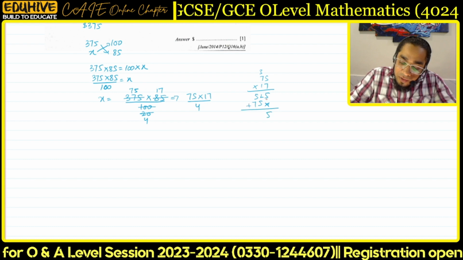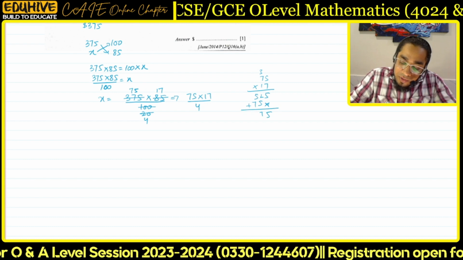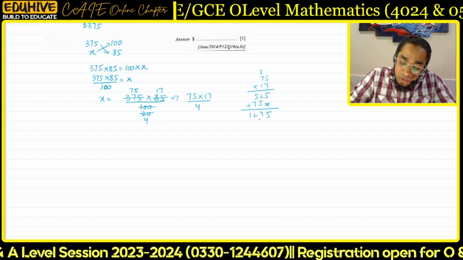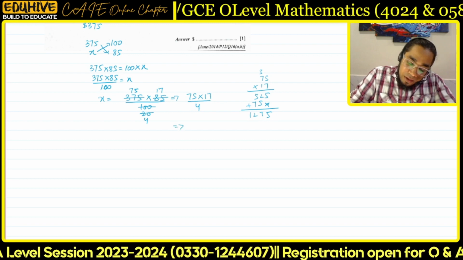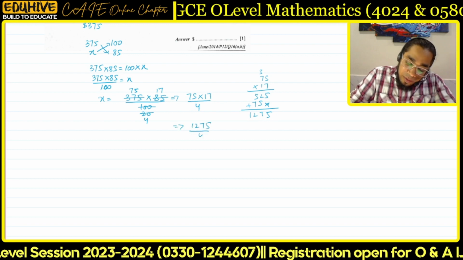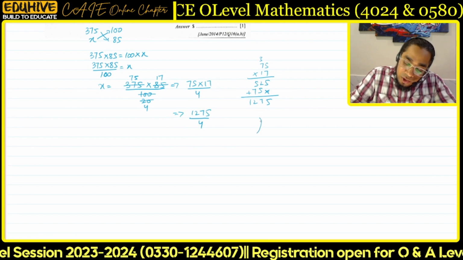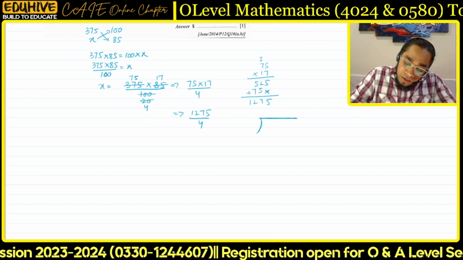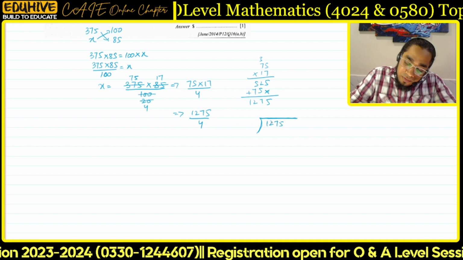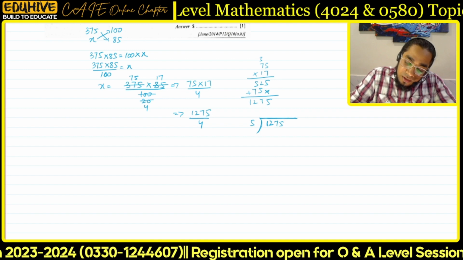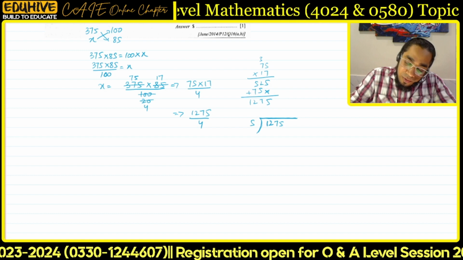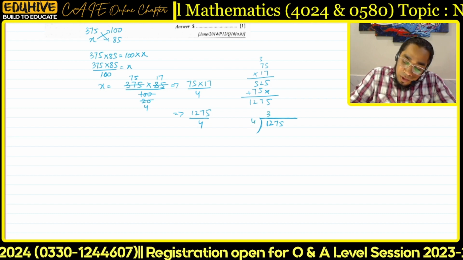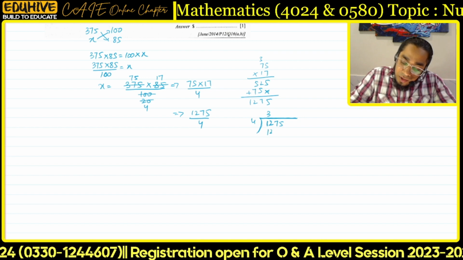5, 5 plus 2 is 7 and 7 plus 5 is going to be 3 and 2, 7 and 3 is 10 and 12, that is 1275. So it's going to be 1275 divided by 100. Now I'm going to just solve it by the help of calculation. Oh, sorry, that was 4. So it is 4. 4 into 3 is 12 over here.